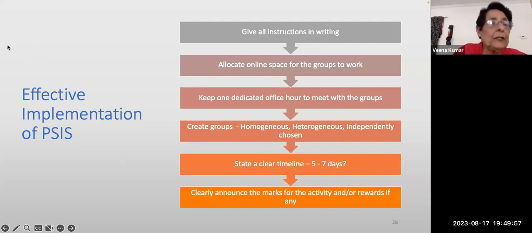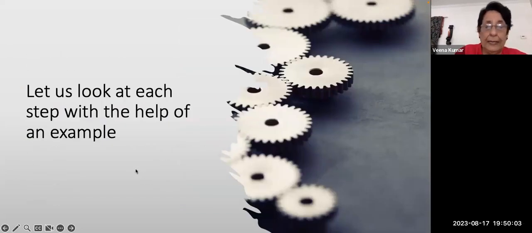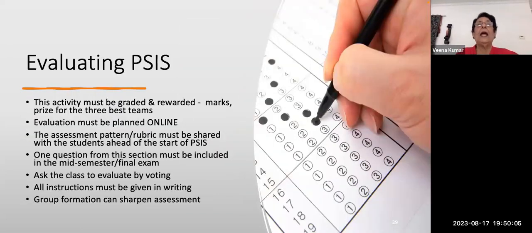Sorry, I'm going through this because I want you to do well for your assignment, and then I'll take the questions. Okay, this is very interesting. You have many interesting ways of evaluating PSIS. This activity will be graded and rewarded with marks, prizes for the best 3 teams, you can say. You can give small prizes. Give them a pizza party or something small, you know.